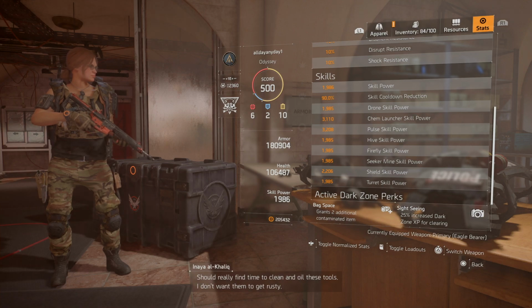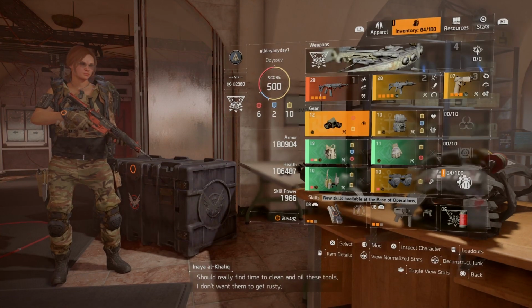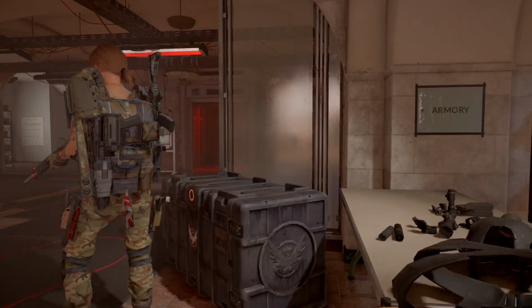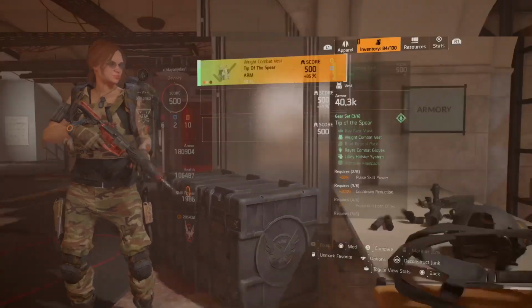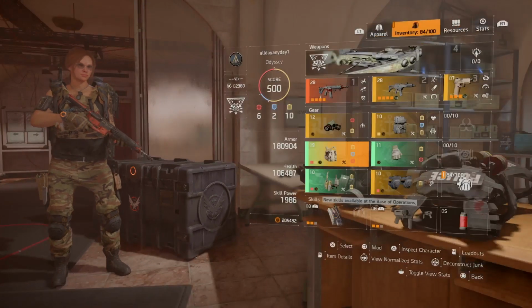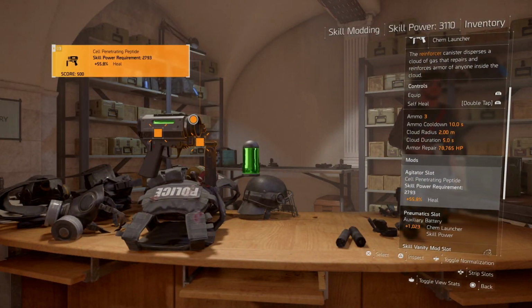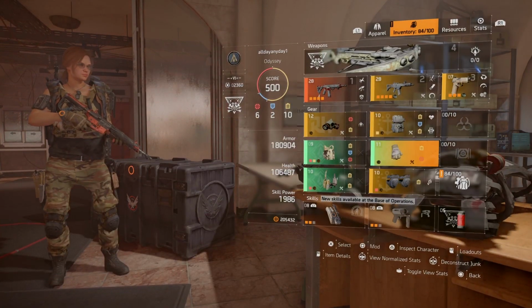And the reason why my chem launcher skill power is that high is because I have mod slots that have chem launcher utility slots as well somewhere. I believe I do. Oh no, I don't. I have the chem launcher auxiliary battery. That's what it was. But yeah, that's pretty much it with this build.